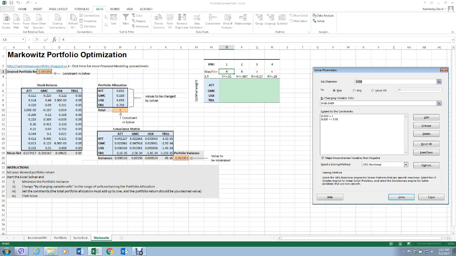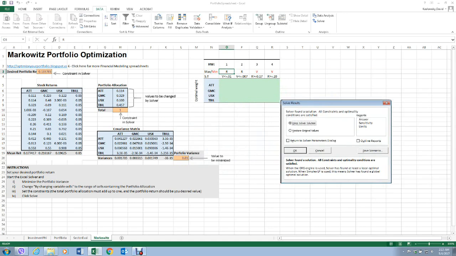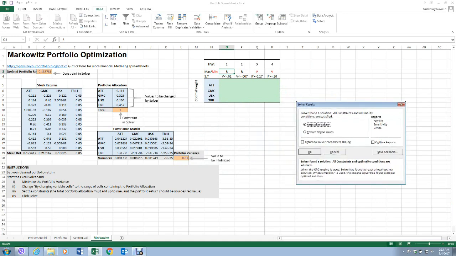Having said all of that, I just click solve. What you see here now is that this is changed to 0.01. It's a feasible solution, so it's changed because we set it to be less than or equal to that. It's found that it can give me a solution, that this is the best solution if it just sets it to the maximum. It could have been less than that, but Solver has found that the best risk to return ratio is found when you put it to the maximum, not less, but just set it equal.